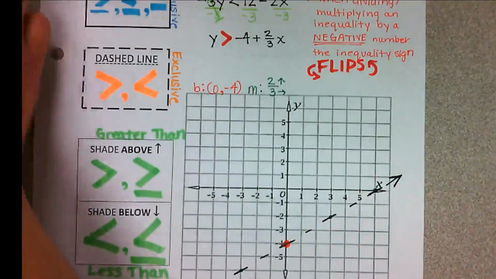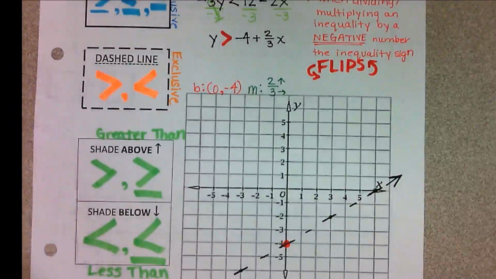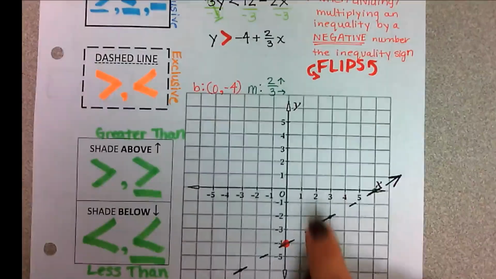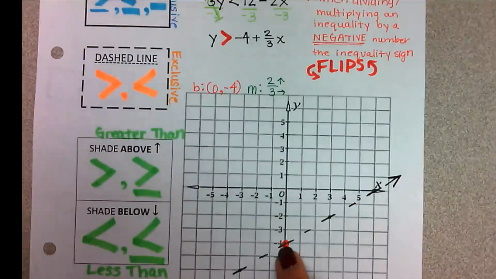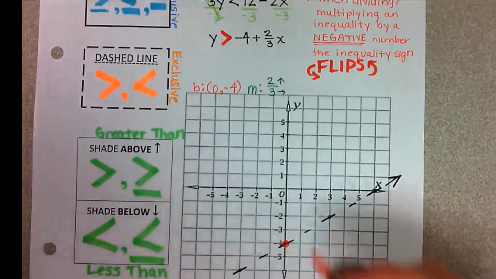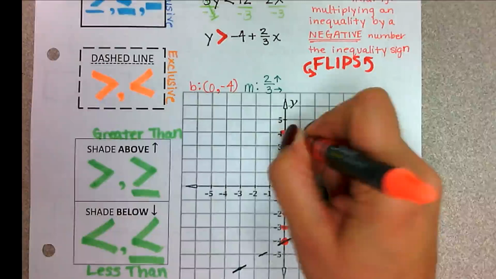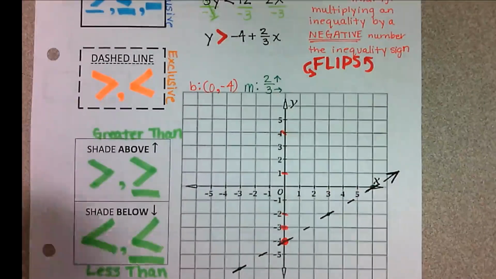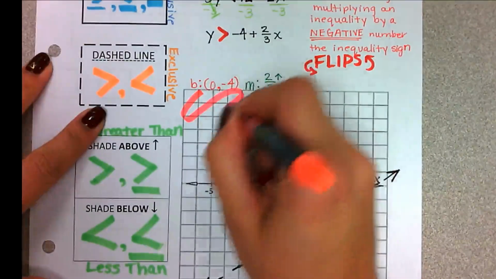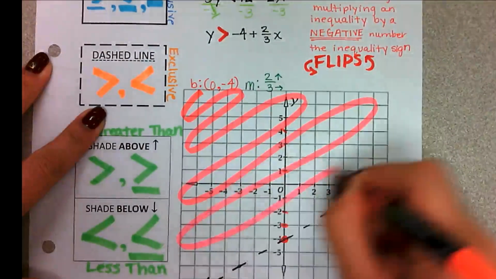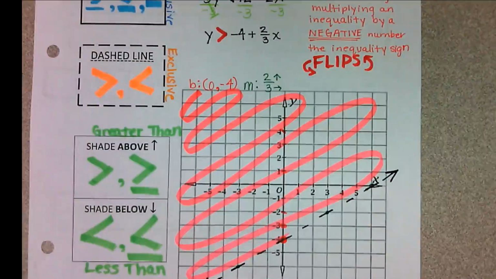For those of you who get a little confused as to which side is above or below, usually what I do is ask, what number is greater than -4? -3 is greater. -2, 1, 4, all these numbers are greater than -4, so that would lead me to color the top portion. Before I flip this over, this is going to be page 14, so go ahead and label it below.